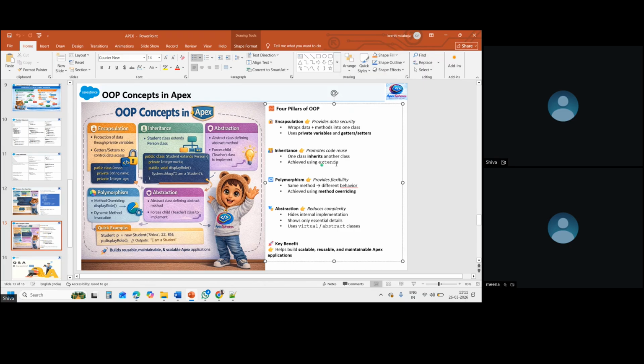So the next concept is polymorphism. We can see examples for each topic in code by executing the programs, and I will explain the programs as well. Polymorphism provides flexibility: with the same method we can change the behavior.